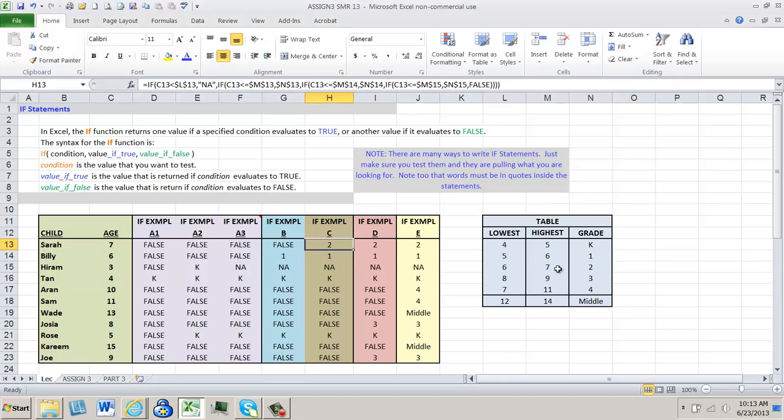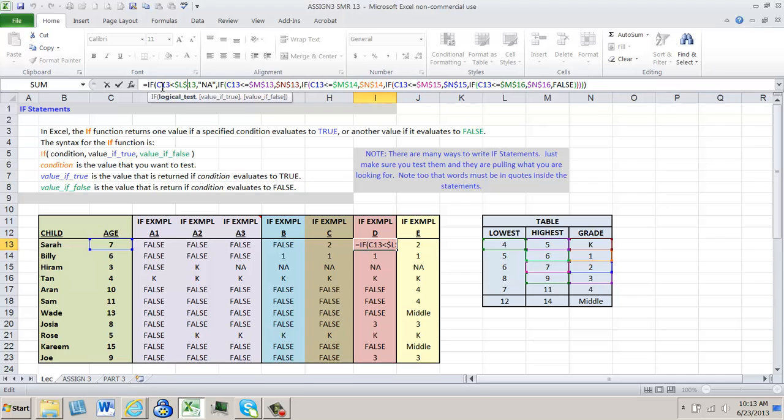And I'll just say yes because it didn't have enough parentheses. Now Sarah, who's 7, she's going to second grade. My first graders and my kindergartners are still working. Anyone older than 7 is still resulting in a false. Okay, let's move over. Now I'm building this for you so you can see the power of the if statement. Now look up here. I've nested myself 1, 2, 3, 4, 5 times. Okay, I'm down to the 5th level of my table.